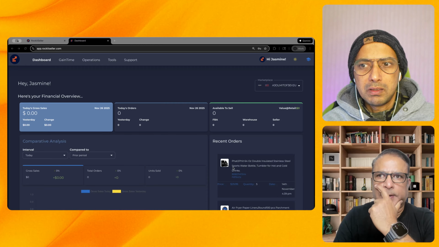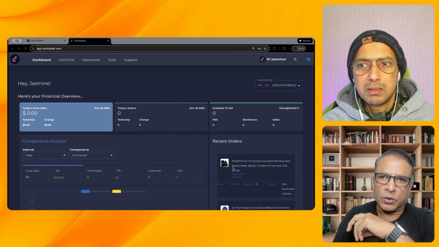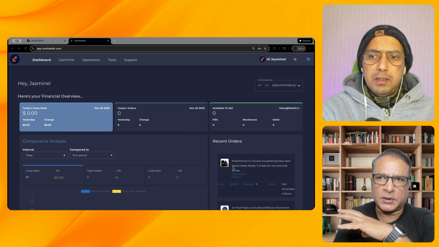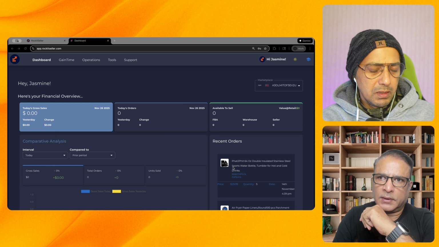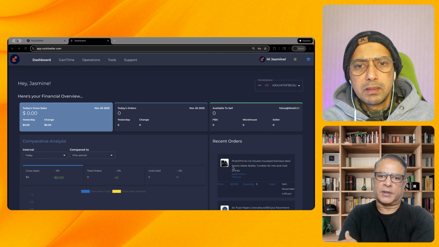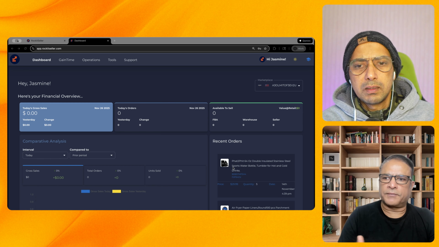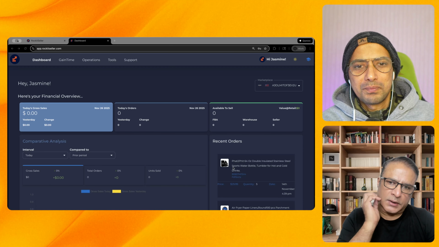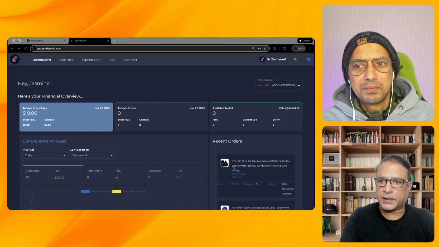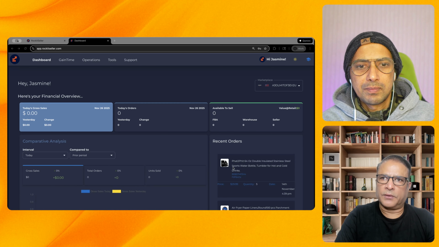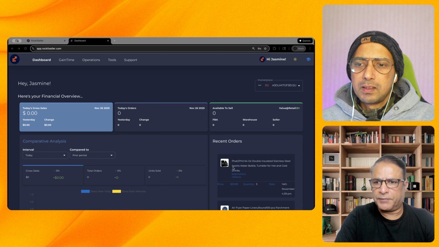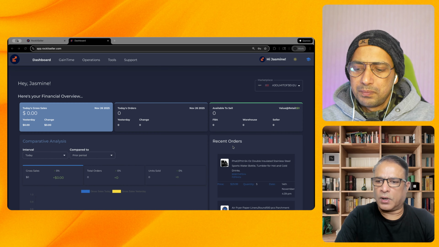So there's one feature in the system where we download all your financial data. That includes all the fees, all the monthly storage, everything. Okay, and that feature is an add-on because it's a ton of data that we have to ingest. And I'll show you what it looks like. You won't see a lot of data on this account, but it will show you exactly what the capabilities are. And it includes monthly advertising, storage fees, variable closing fees, per item fee, everything. So it's a complete breakdown of your system.